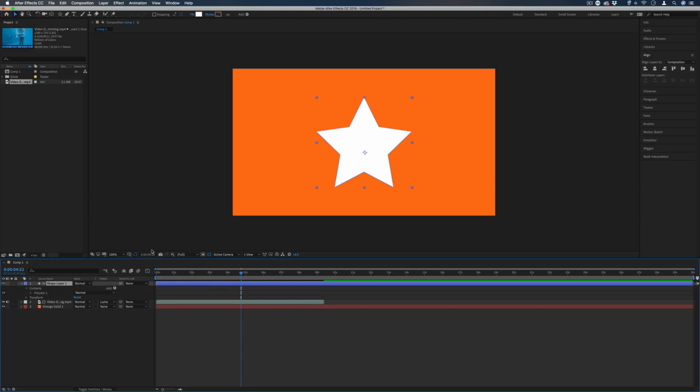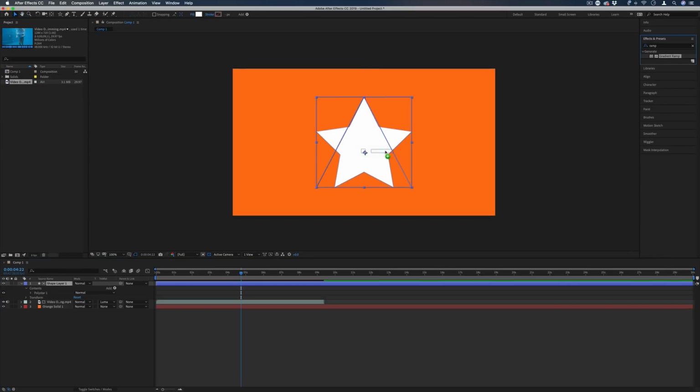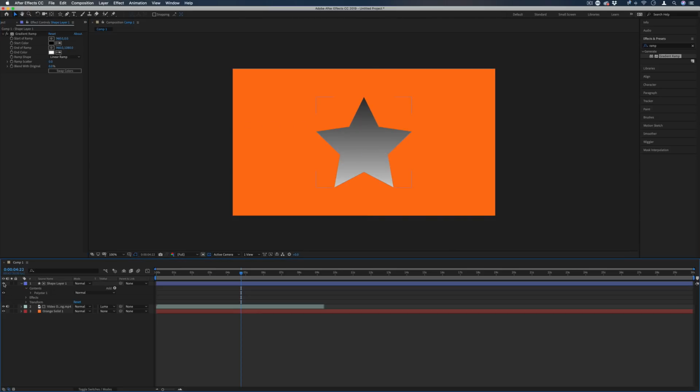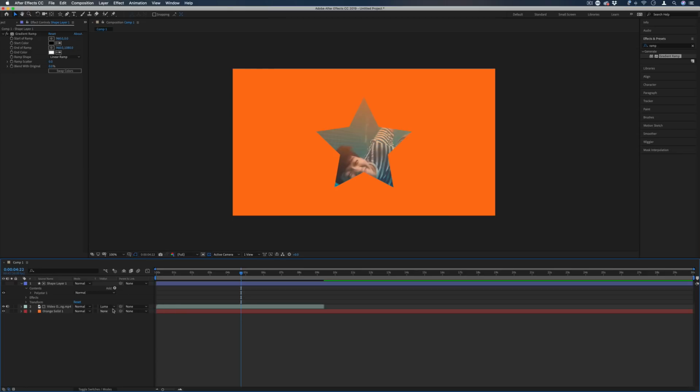Since our layer is white, Luma matte kind of works the same, but let me show you if this layer was to be a gradient, for example. Let me add a ramp onto the star. Now if I do a Luma matte, you can see how it fills in the white but doesn't really fill in the black sections. So that is what Luma is. Luma just determines based on brightness. So depending on what you're looking to create, you can use these different options for different results.